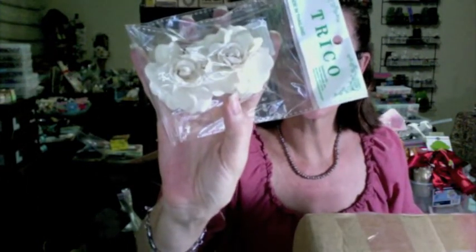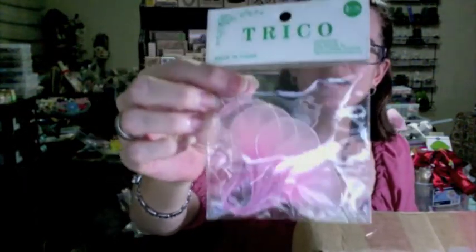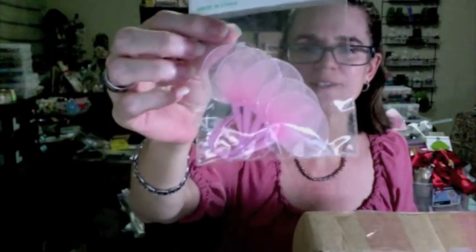I've never tried them. Yay, I got some Tonic flowers in white. Super big size. Love the size of them. Super pretty. Thank you. And then she also sent some Tonic, like, these remind me of little fans, but those are super fun to stick in your clusters of flowers.